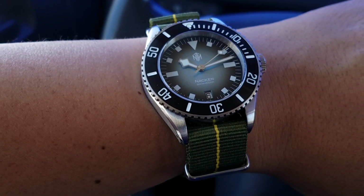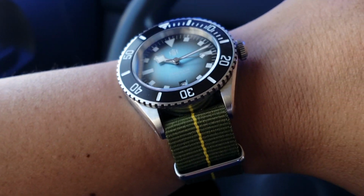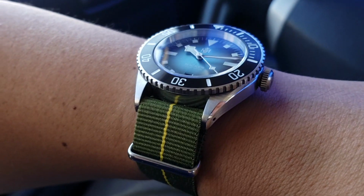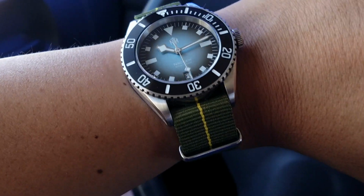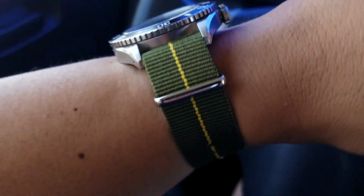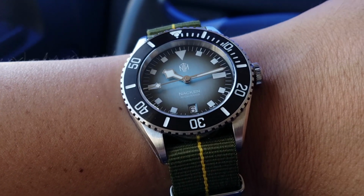If you're into doing something interesting, you can really casual it up and make it kind of fun, or just stylize it to your own style if that's what you're into. And I do like a lot of military themed things, and it just works. There is no green or yellow in this watch at all, but something about this, you just accept it as a military style and colors, and it just somehow works. At least I think so.